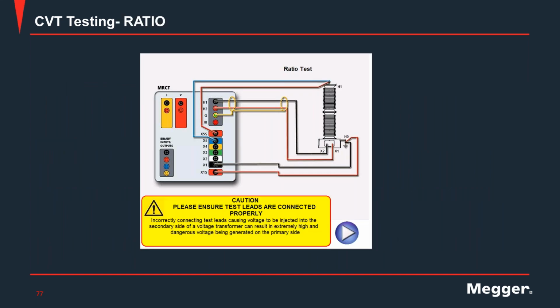We have a tester, the MRCT, that can test a CVT ratio. Here, with our MRCT, we inject up to 2000 volts at the primary side and measure on the secondary side. Since this is a CVT, a high voltage is needed, and a good test lead for 2 kV injection must be considered. Not just the ordinary test lead, but a special test lead used for 2 kV injection. So it can be accurate when you do the CVT testing. That is how our MRCT does the CVT ratio testing.